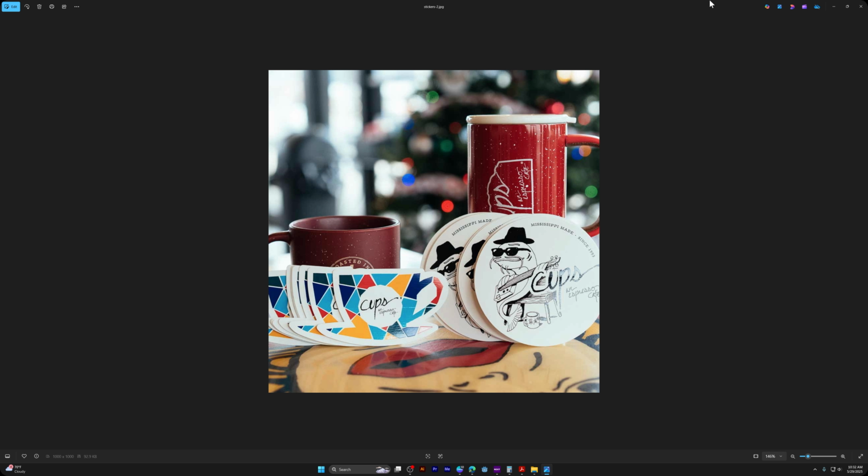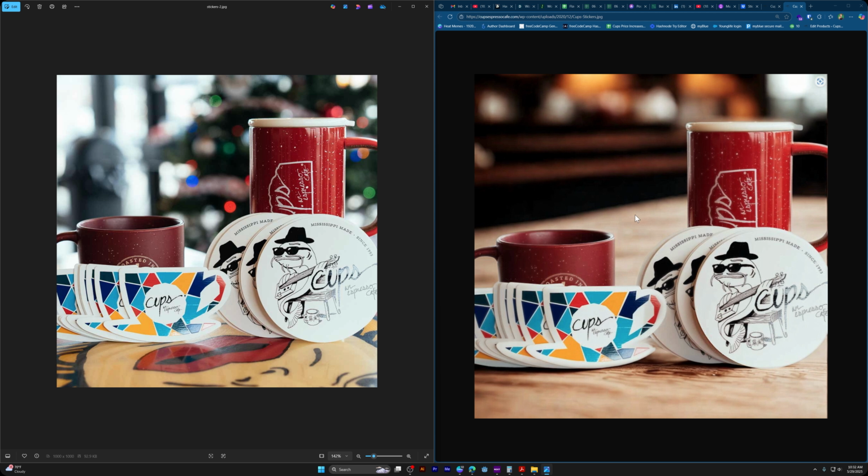My wife actually flagged this and said, hey, you might want to put a different picture of these stickers for this product. And lo and behold, I think the background looks better in this AI-generated image on the right, which I made with Canva, than the original image from a professional photographer. I wouldn't say better, but it does capture exactly what I wanted, just this kind of bokeh effect in the background without any Christmas themed stuff.